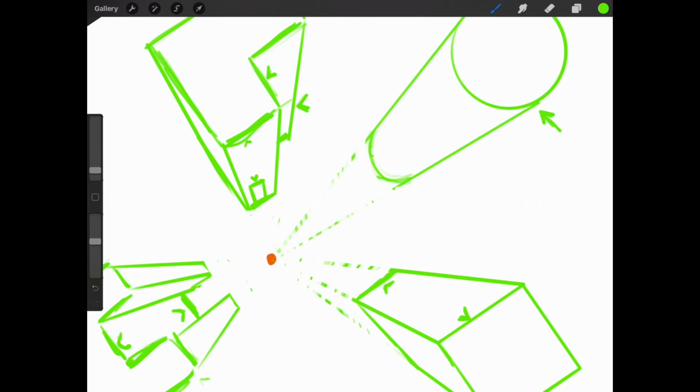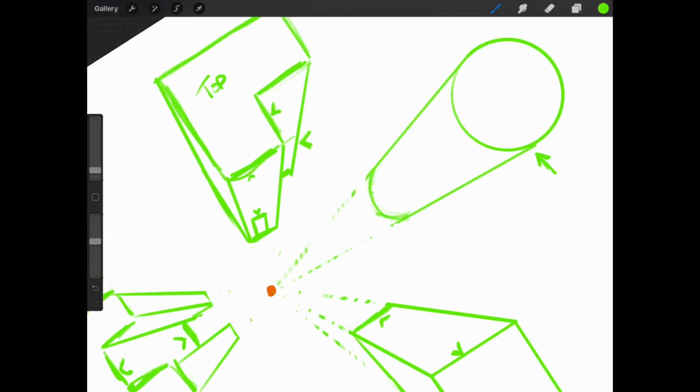The same case goes for windows. All your buildings are going to need windows, and the windows also need to be parallel to the top of the building, which is right here. So the top of our building is right there, just in case you were unsure. And on the edges are the sides, where I have that door there is the side of the building. So if I'm going to put windows on here, my window lines also need to be parallel to the roof.